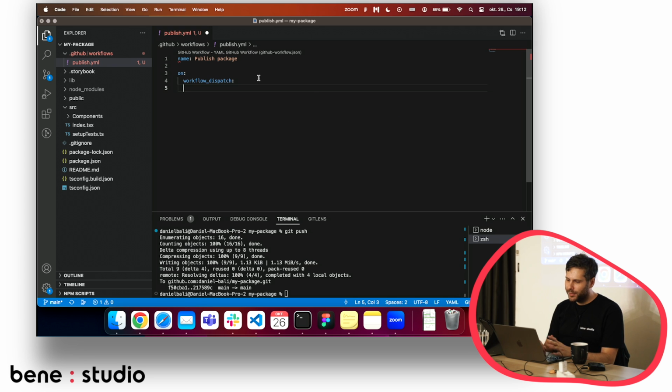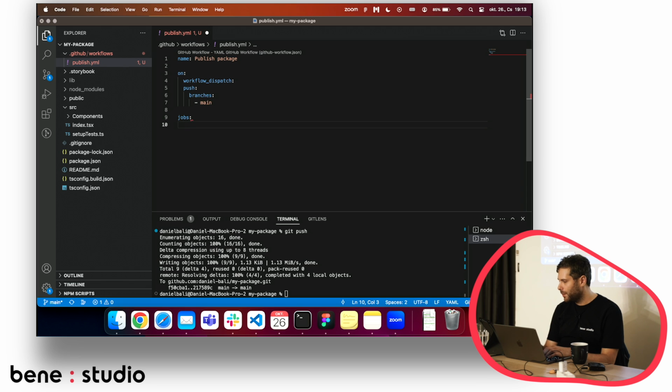This is one. There is this comma, but you don't have to continue with anything. The other thing is you need a push. So when someone pushes to that branch or that repo, and yeah, you will also have to specify which branch, it should be the main branch. So push branches main. So if someone pushes to the main branch, then this action or workflow will be triggered. And now the final part is the jobs.